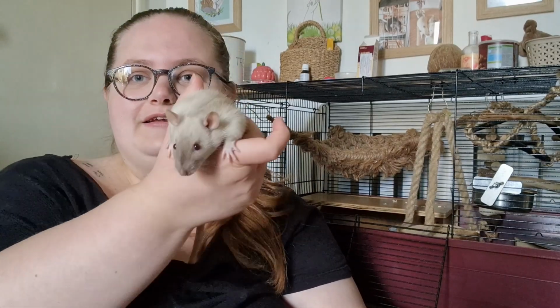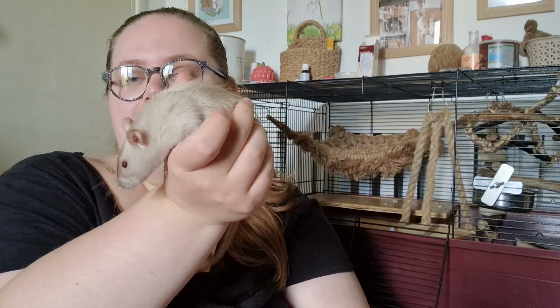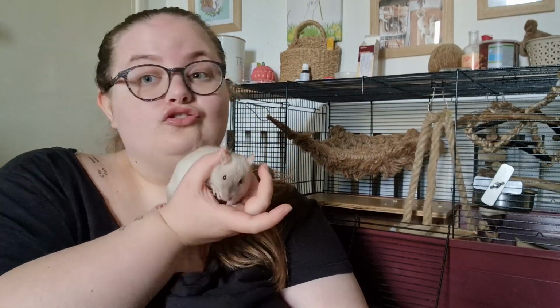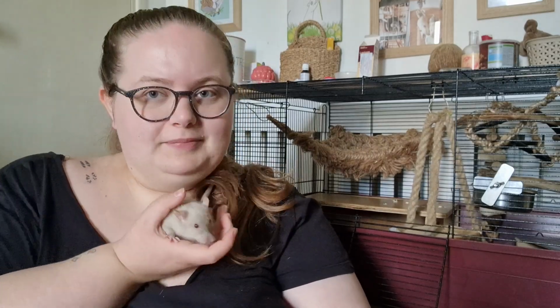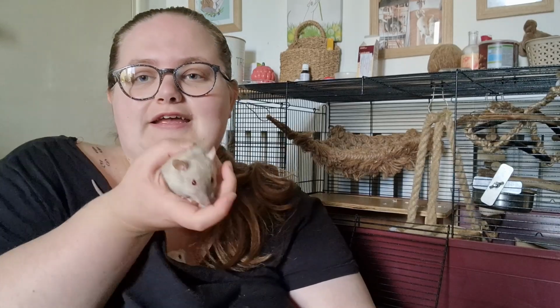Now, this guy that I have to get out of my top. This guy is a variety that's not super common here in the UK at the moment, but it's one that's being worked on and getting a standard. It is the gene Tonkinese that is being worked on. It works a bit similarly to Burmese without me going into a whole load of detail. He is a homozygous tonk, so he has 2 copies of the tonk gene, and he is a Guti based as well. He is a really pretty boy.